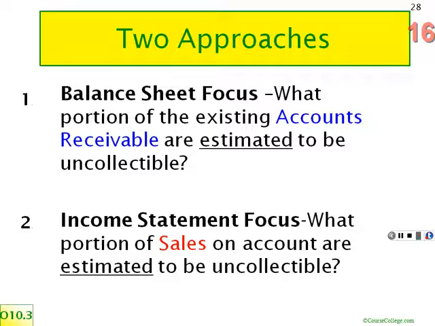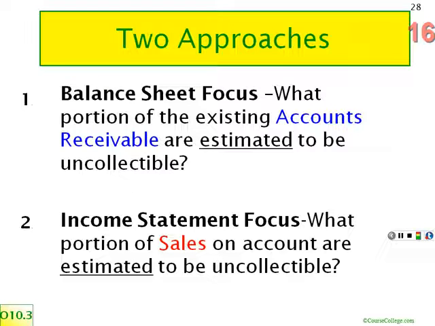All right? The alternative to the balance sheet focus, income statement focus. What do you use? Historical sales on account, not cash sales because they don't involve a receivable. Sales on account are of record. You can track those and find out what percent of those sales on account did not come back to you in full payment. It's of record. You can dig it out. Lots of accountants and staff spend time digging this stuff out for the accountants to put the numbers together.